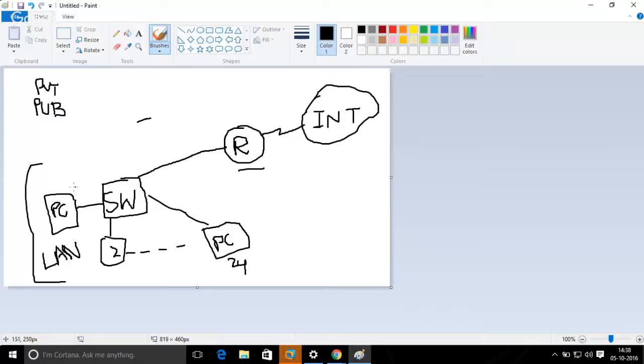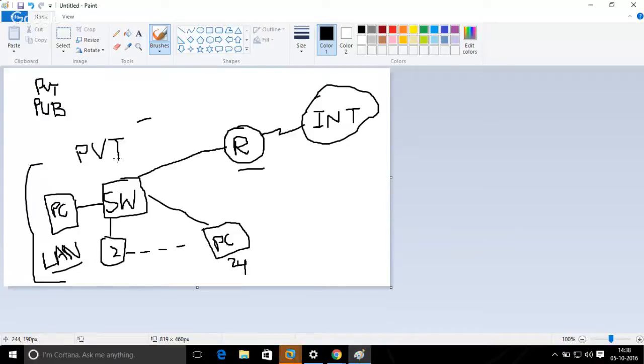So you have your PCs here, you have this LAN segment. Now in this particular local area network, you are assigning your private IP addresses. Now private IP addresses are those which are available to us free of cost. We need not pay anything for our private IP address range. Basically, we have a total of 5 classes. If we particularly talk about IPv4, we have class A, class B, class C, right?